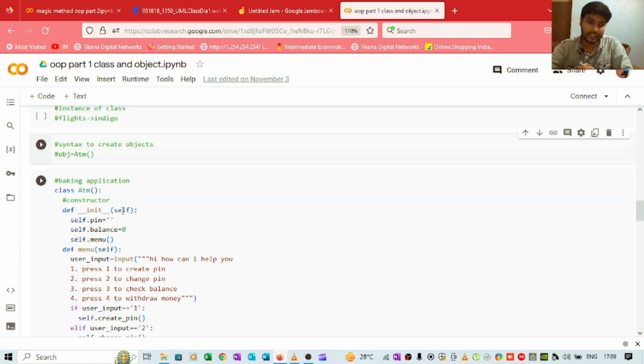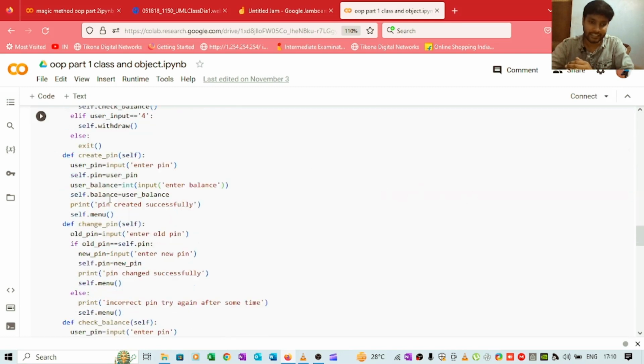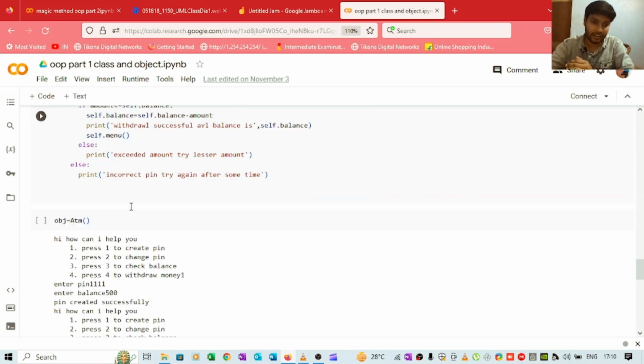If this function wants to interact with that function, both have a self, and this self is nothing but the object. And that is the golden rule of object oriented programming, that only an object can access variables, data or methods. So that is the self part, and with that I think we are done.